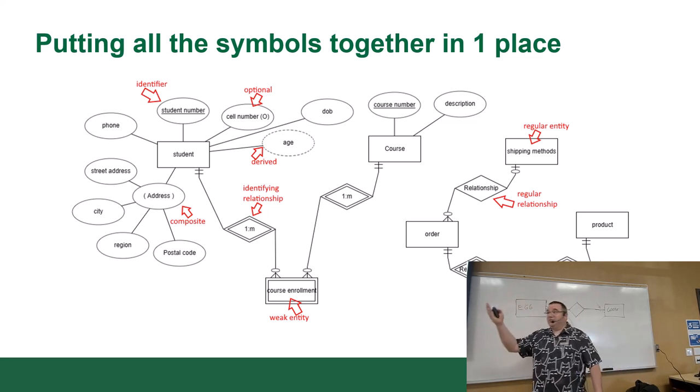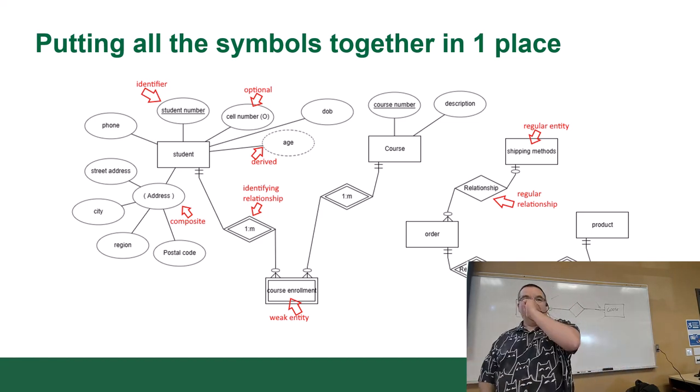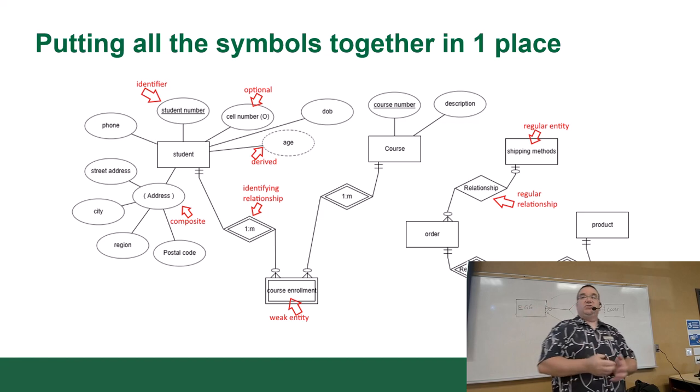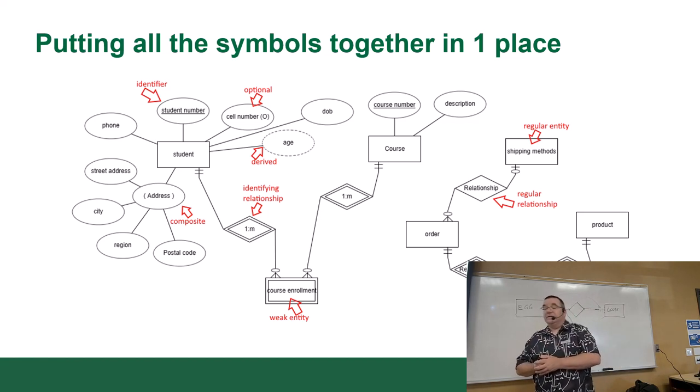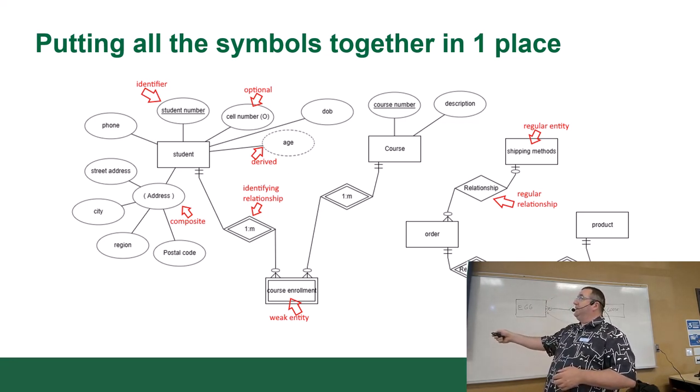Like some places they have ways of doing things and they'll tell you how they want it done. You do it that way. Some people choose to put nothing at all in there and just have the symbols with nothing in it. It's dealer's choice, as they say. It's optional. It just depends. But the diamond should be there, yes. The diamond is just saying relationship because it allows you to do identifying or not identifying. Just a normal relationship or an identifying relationship.